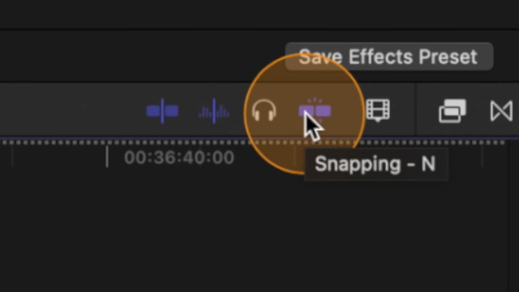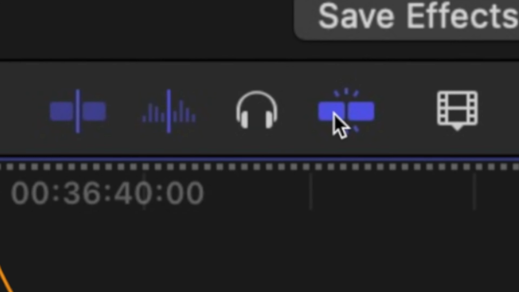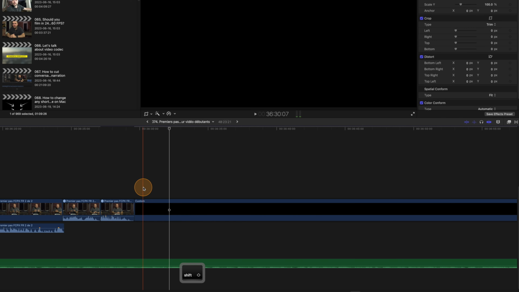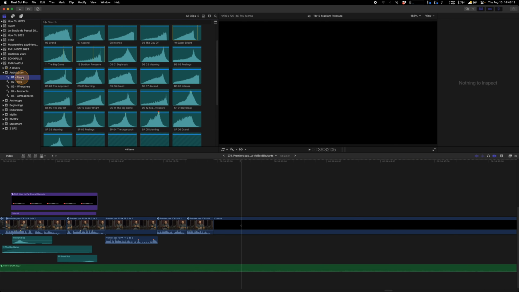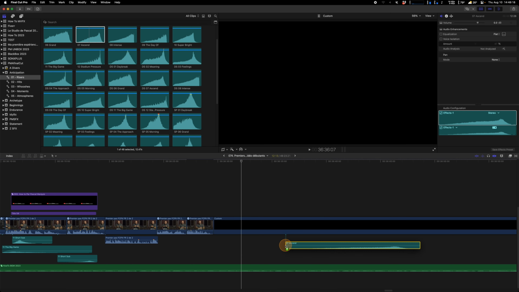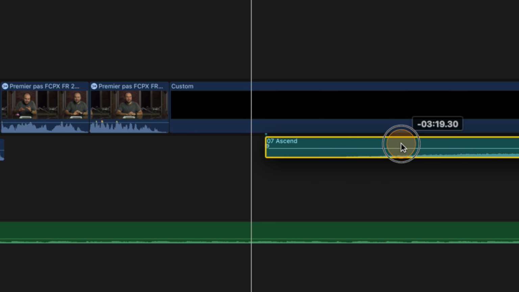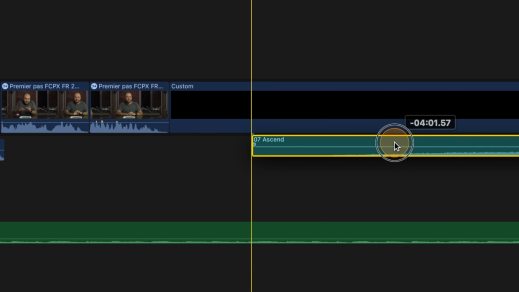The next one is the snapping tool. It's to enable or disable the magnet. What is the magnet? Let's say that I put my skimming tool right over here and I go here to take, I don't know, maybe that effect. When I move it in the direction of the skimming tool, you will see that at some point it will snap to it. See, snap. And when I move it away, de-snap. There's always that gap where I can't go. It will always snap to the skimming tool.